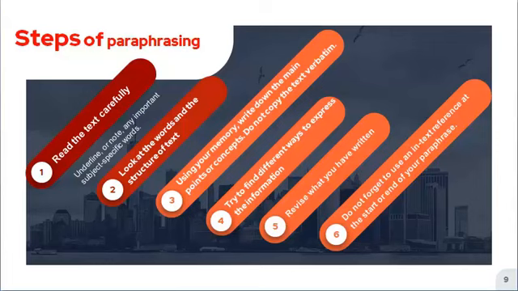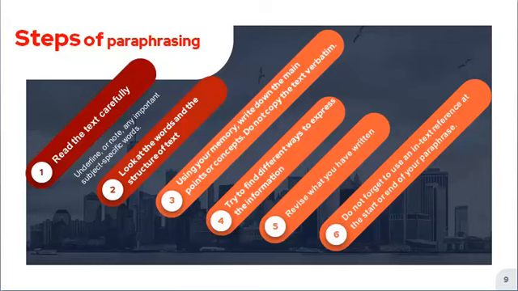Number 2, look at the words and the structure of the text. It's very important to know the words in the text. Are they verbs? Are they adjectives? Are they nouns? How many nouns do I have in the text? How many adjectives do I have? It's called the word class. And then look at the structure of the text. Look at the types of sentences. That's what I mean by the structure. Do I have simple sentences, complex sentences, compound complex sentences?